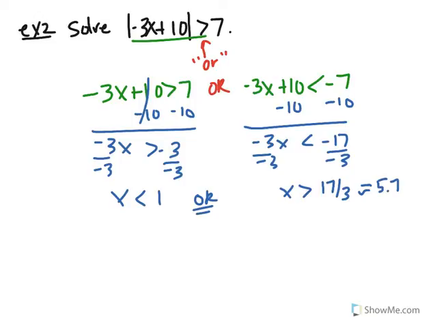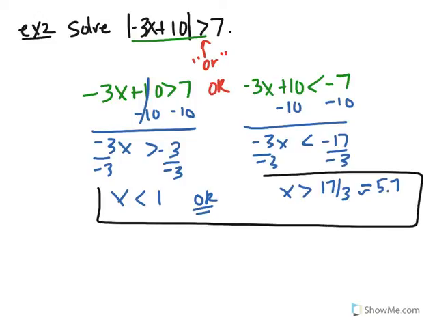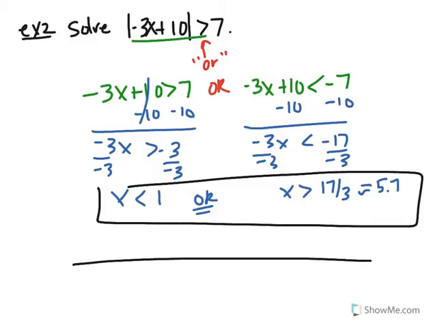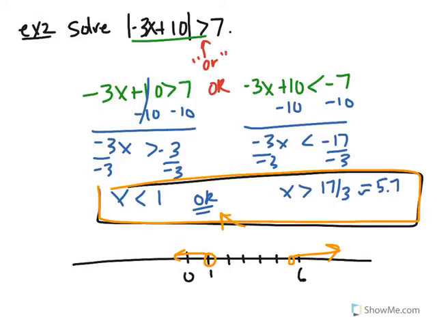So putting these on a number line, here's your solution. So let's say this is 0, that's 1, 2, 3, 4, 5, 6. And because it's not equal to, they're going to be open dots. So x is less than 1, and x is bigger than 5.7, which is about right there, let's just say. Because they're shaded in opposite directions, these cannot be condensed, and that's how you're going to write it. Ors stay ors. The ands are condensed like I did before, and that would be your graph.